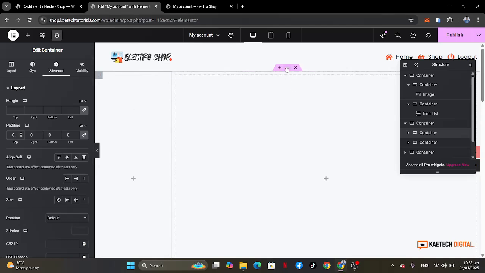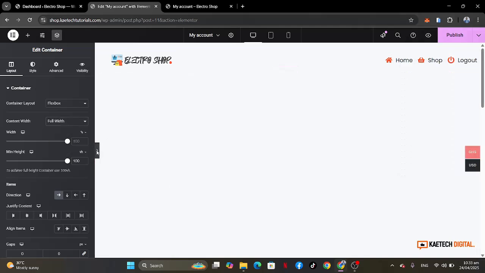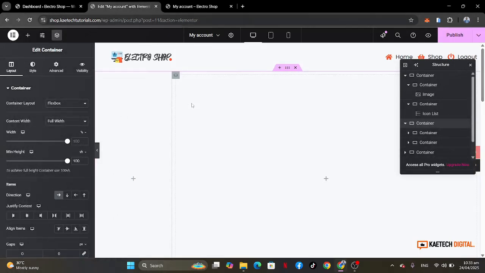Okay, and then even on top on the main container, what I'm also going to do is come over here, and then instead of the box I'm going to give it a full width. Okay, so that it's going to be on the side. Now you can't see it yet because I haven't given it any color or something like that, but I'm going to give it a box shadow over here.